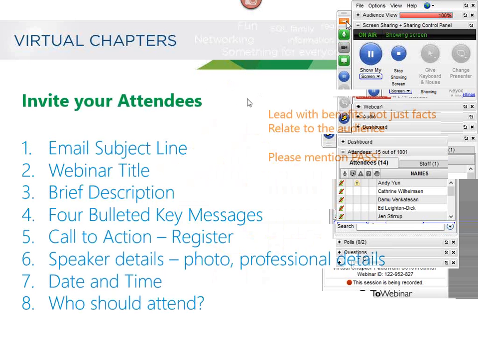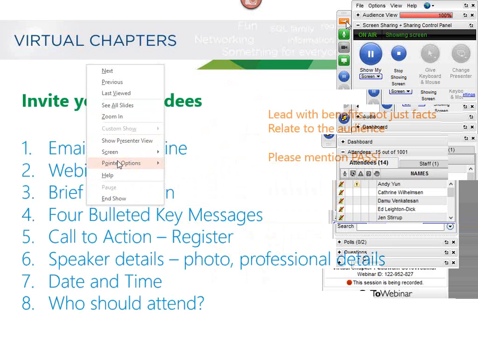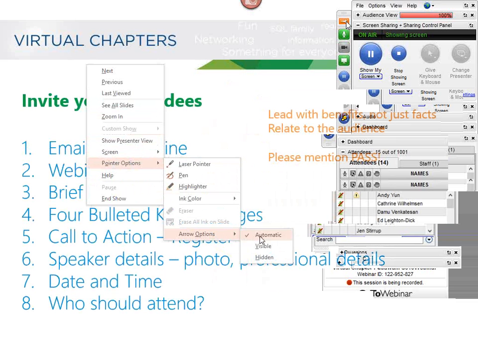You can see the difference now that you can see the mouse. If I get rid of it again, which I do here, it just starts to look better. Getting rid of the mouse is just one of those small, little touches that makes it look a bit better. So, inviting the attendees, we'll talk about marketing.